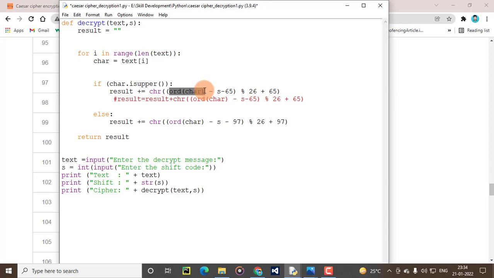Because we use the integer value 65, some operators are used: minus, modulus. The only change is that instead of plus, which is used for encryption, you use minus for the decryption method. So it's very easy. If you memorize any one method, you will easily implement it in your exam or any interview.